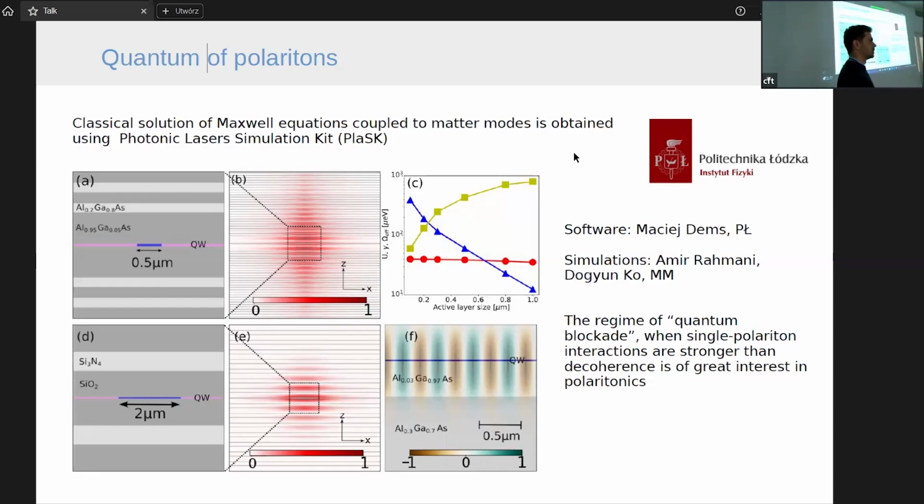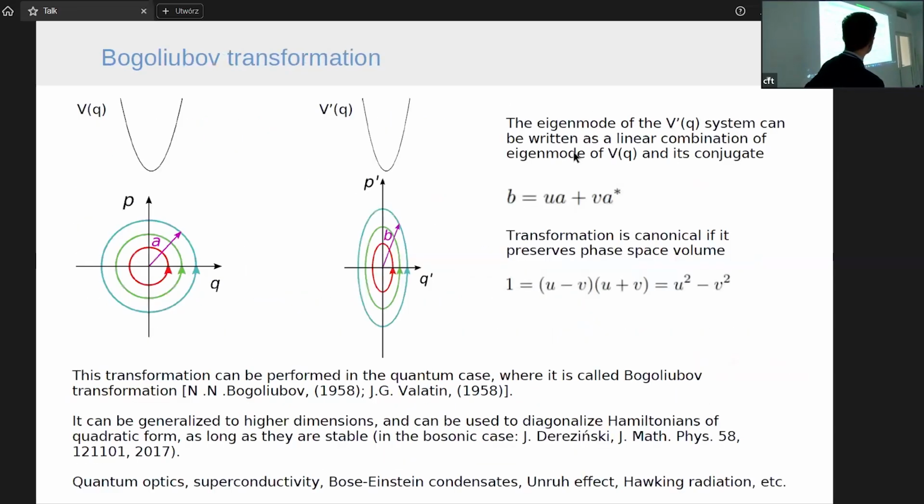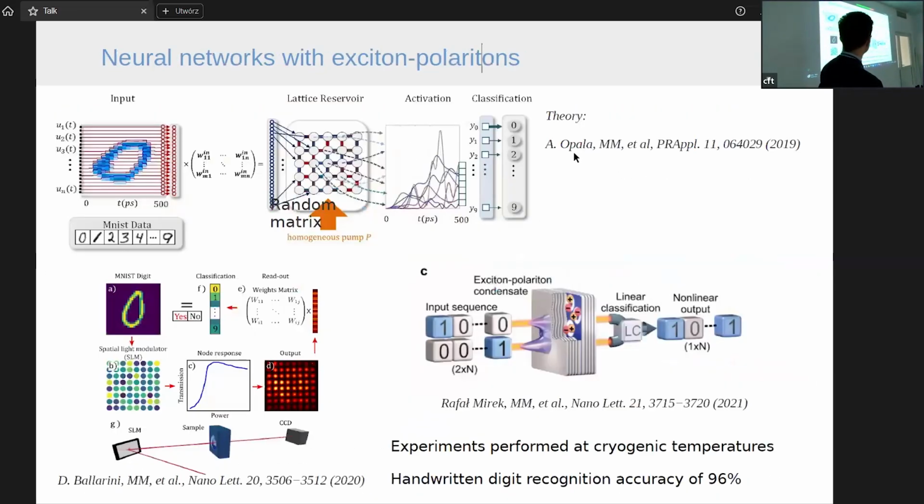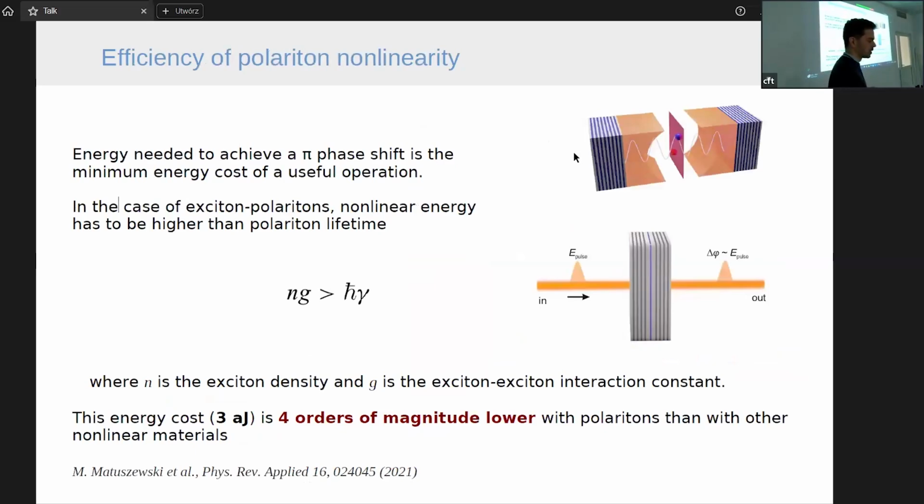So I would say that with these polaritons, if we create neural networks, the problem is that the neural networks that we created are very small. They have maybe 60 neurons. I showed 4 neurons. So you could say that they are useless because electronics can have billions of nodes, and then we can do ChatGPT. But in fact, there are tasks which do not require so many parameters and so many nodes, and are still very useful, especially if we have a system which is very energy efficient.